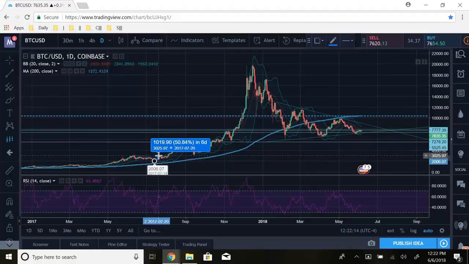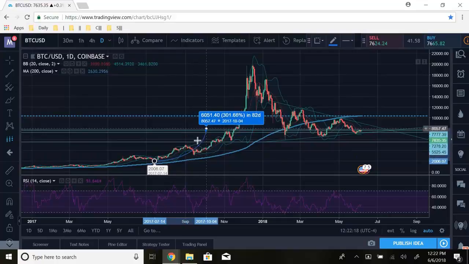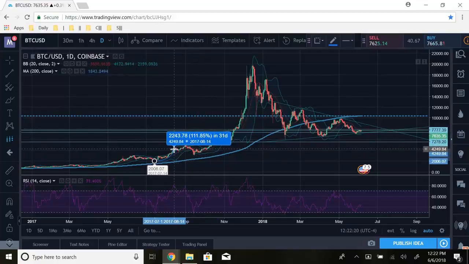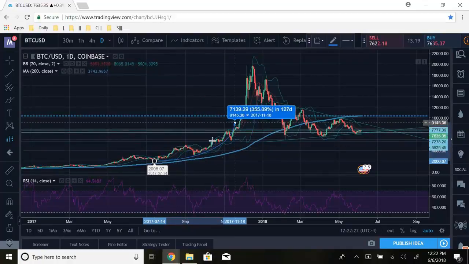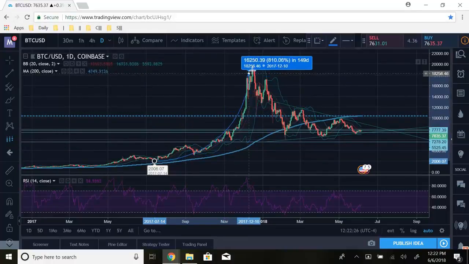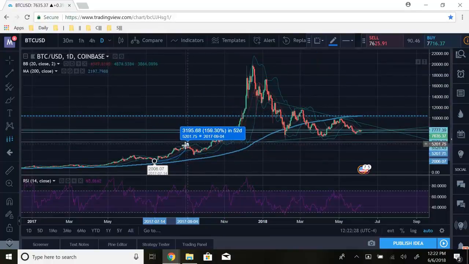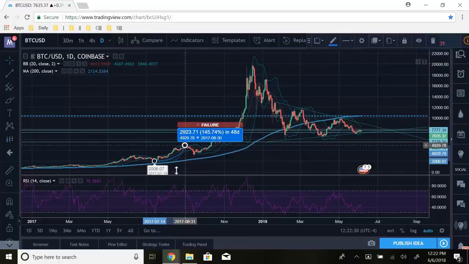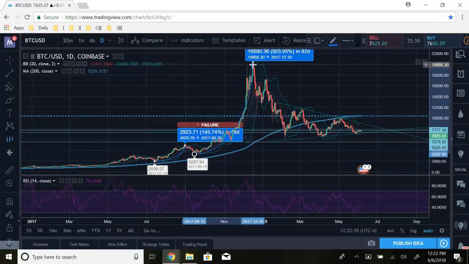A lot of times when you see these signals, it is a little bit before you actually achieve the gain. I mean, right here is a special example, 50% in 6 days, but if you had held even longer, 100% in 30 days, and 145% in like 50 days. But if you kept holding, you probably would have only held to 145% in 48 days because another oversold signal was triggered. So if you had held from here all the way up to the top, it would have been about 500% in 93 days right there.